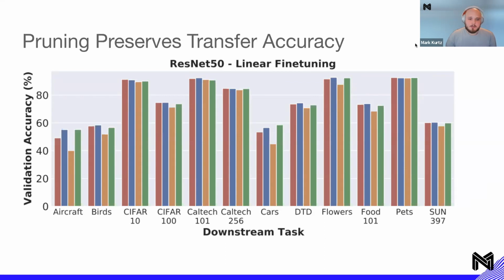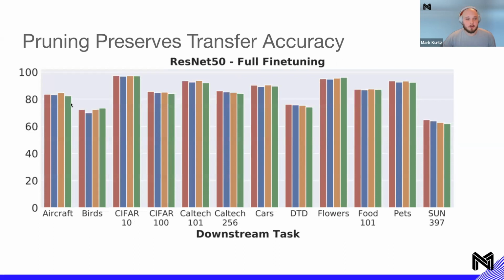And the reason that we saw the outperforming was generally happening because it was acting as a regularizer. And this was specifically for linear fine tuning. So to refresh, linear fine tuning is where we're only training that last layer. So you can see for some of these cases, linear fine tuning didn't do as well, especially for the lottery ticket method, right?